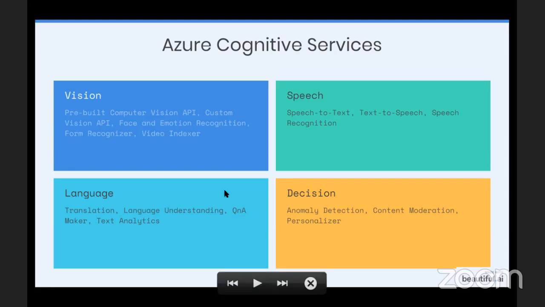Tapos babasahin na yun. And it's also available for a bunch of different languages. Ayun. And the next is we have decision.